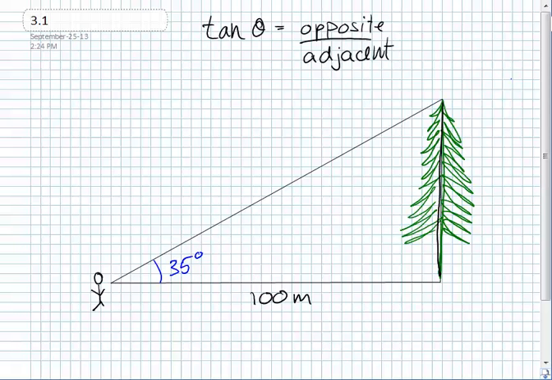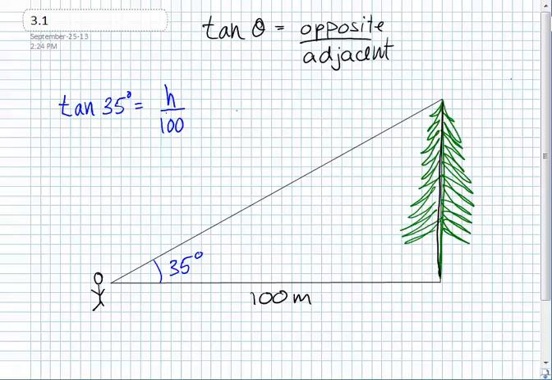Now he knows 2 pieces of the puzzle, of which there are only 3 pieces. He knows that the tangent ratio for a 35-degree angle is equal to the height of the tree, which in this case is the opposite side of my right triangle, divided by the adjacent side, or the length that he's standing away from the base of the tree, so 100 meters. Okay, so in other words, he has tan 35, which on your calculator is just a number, and the base of this triangle, or the distance from the tree, is 100 meters, so h is the only unknown.